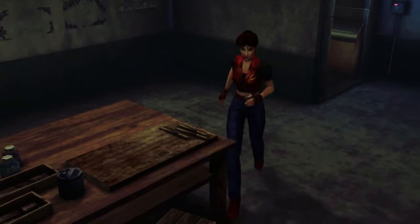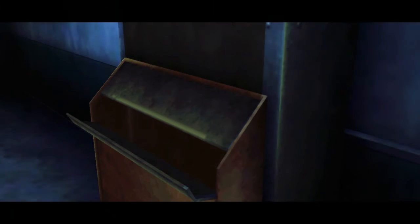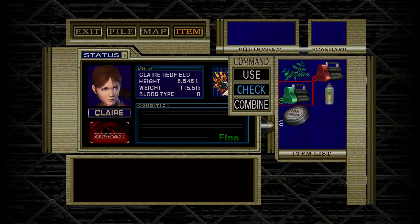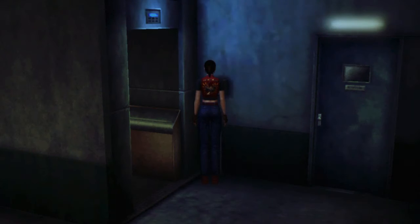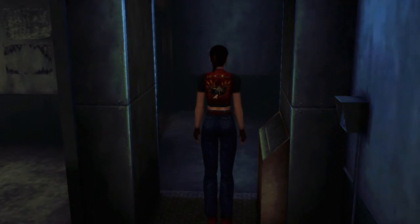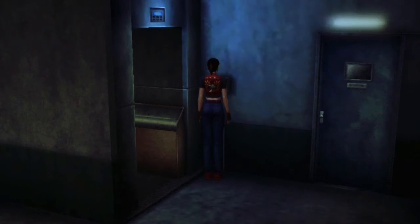Okay, where's the material? It's not here? Very peculiar. Please deposit any metallic items you have in the security box. Okay, we'll have to come back here, I guess. Okay, let's use. I think the first aid spray counts, but I'm gonna see if I can get away with it. Nope. Okay, let's see if we can get away with the ink ribbon. Nope. This game is making things difficult for us off the bat. All right. No ink ribbon then.